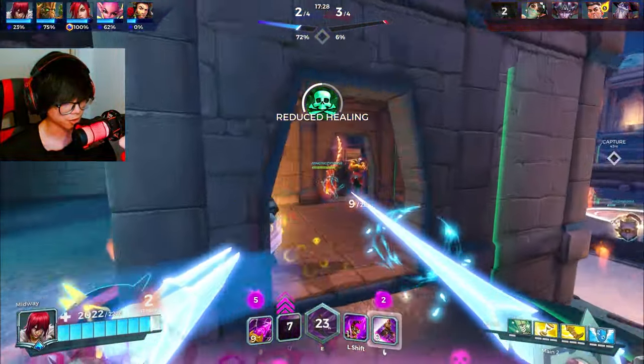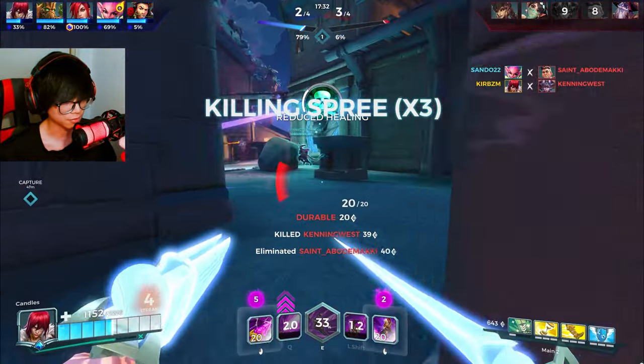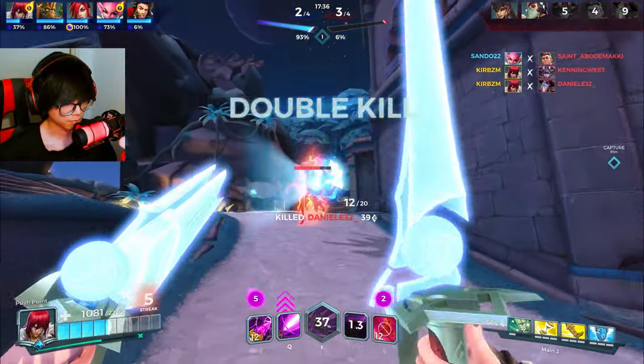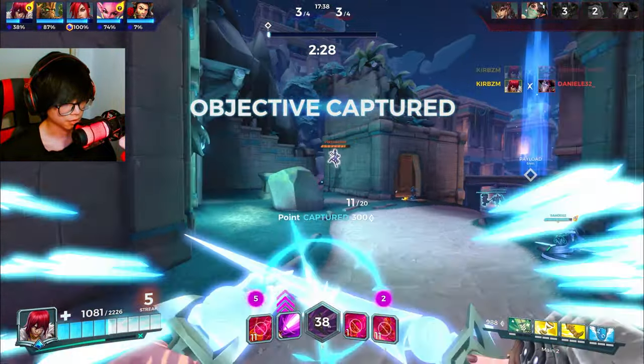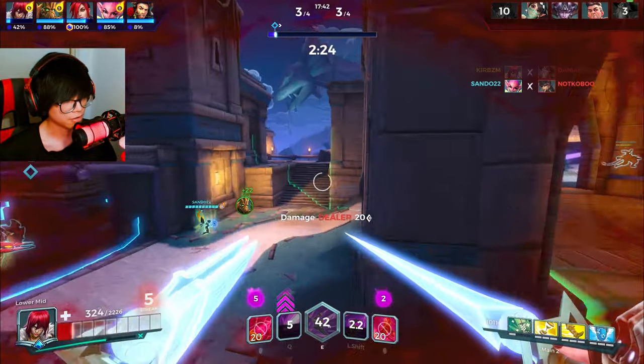Every time I hear that barrage incoming, I just wanna kill him, because I knew damn well he cannot kill me if I do that. Bridge is so very low. Please do not teleport. He did, but it's fine. We should be able to kill him, right? Oh my god, he can still teleport. Okay, we got the point.